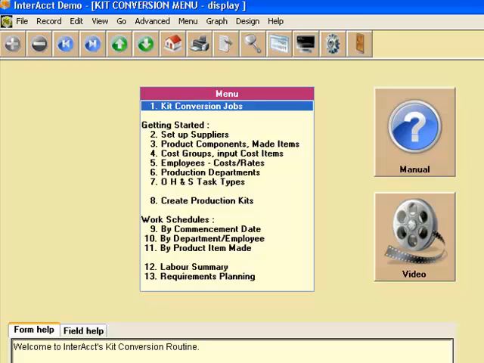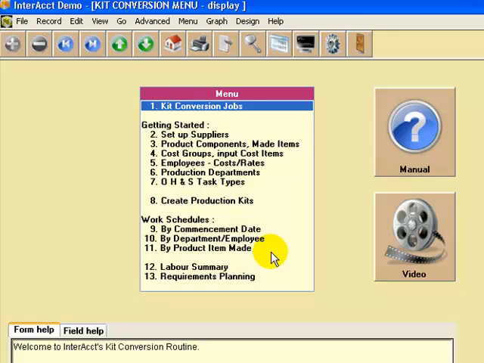And so too it's integrated with the sales order entry, sales invoicing and quoting system. So if you've got a sales order for a product that you need to make or convert, that would be a back order, and that can then link into a kit conversion routine as a job. So great levels of integration. The whole emphasis of this kit conversion software is speed and more importantly simplicity. It's very, very simple to set up and use.